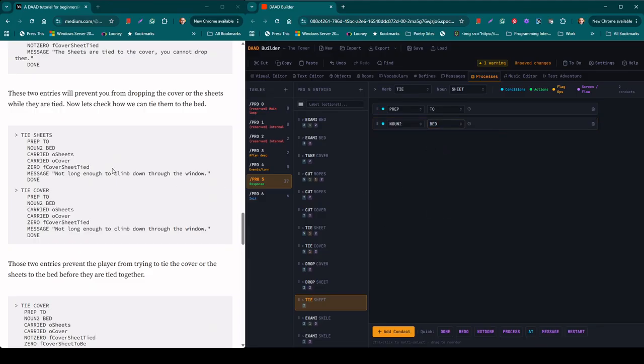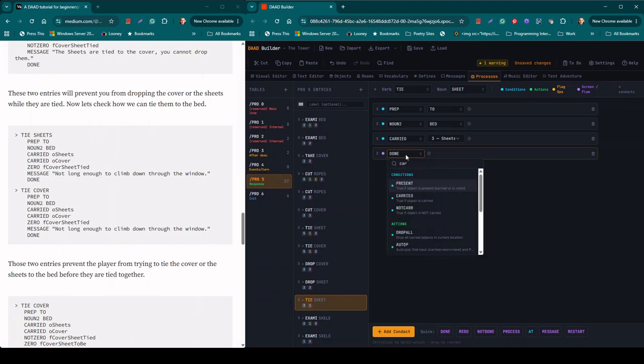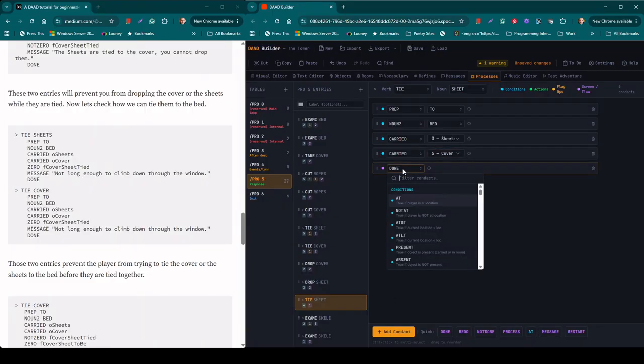Now we need to check whether we're actually carrying those things in the first place. Carried. We want sheets. We want to add another one of carried to see if we're carrying the cover as well. And then we're going to want to check to see whether they're actually tied together anyway. So we want that to be 0.